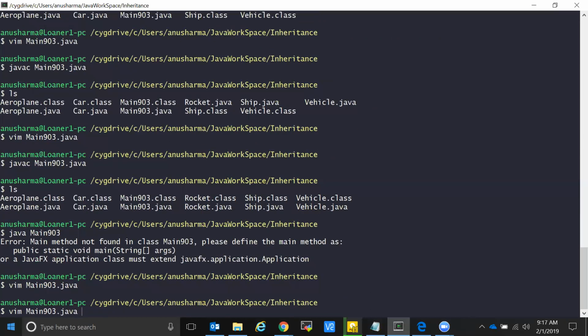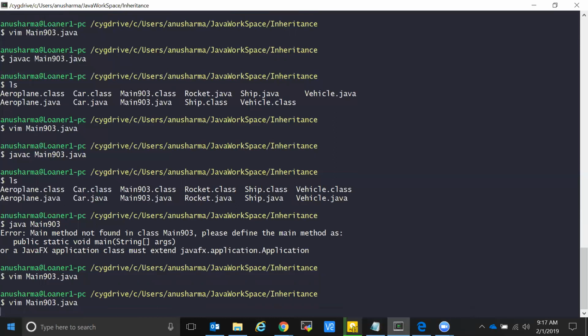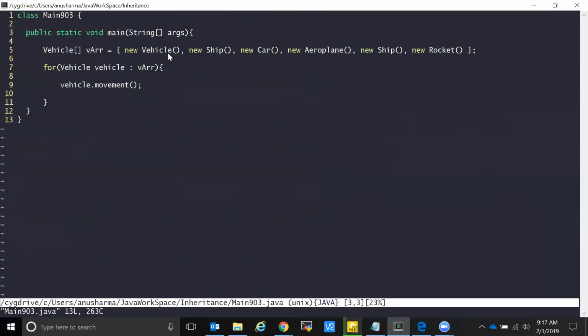See, as you saw just now, in the main class we are referring to this vehicle class, ship class, car class, airplane class, ship class, rocket class. Ship we are referring to two times. That's okay, that's not an issue. So whenever we are referring to any other class in that main class, that class will be automatically taken care of by the compiler.